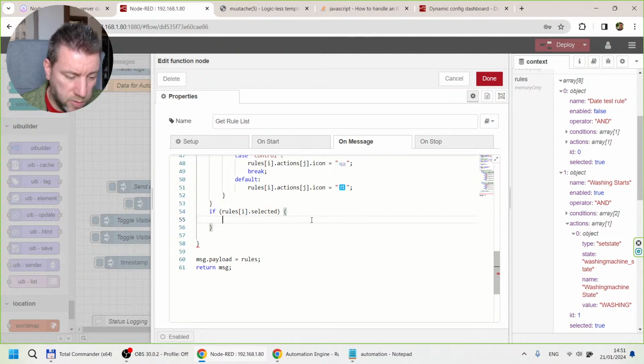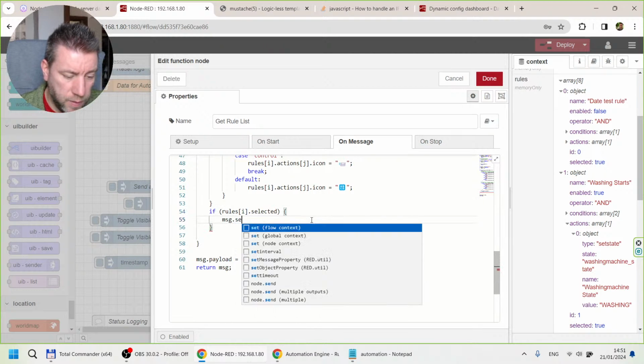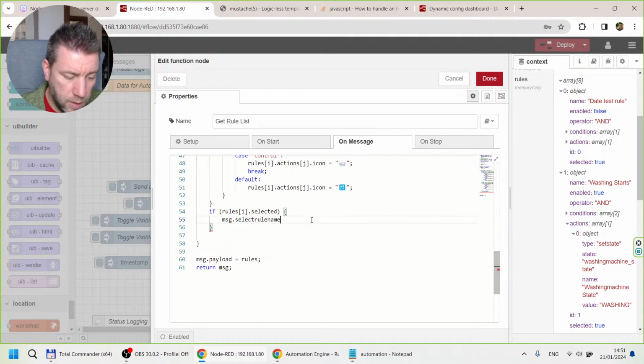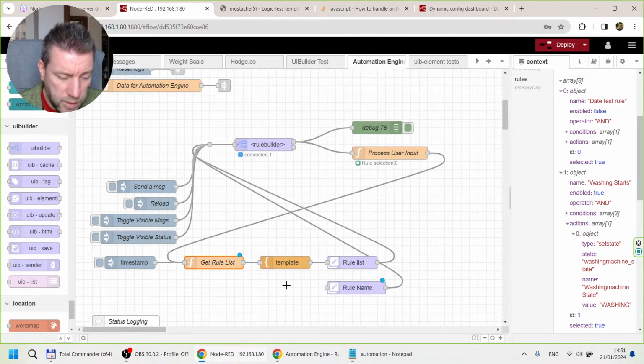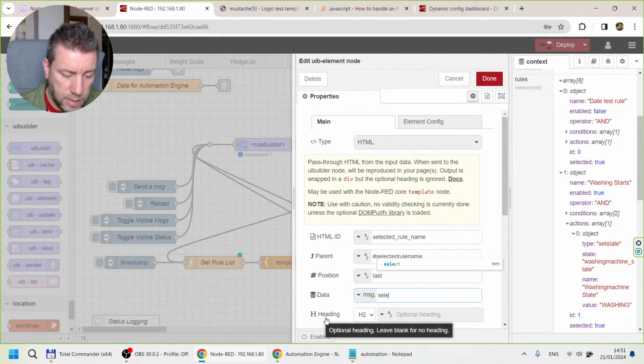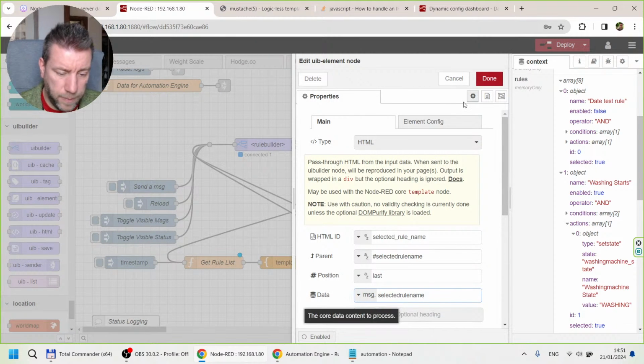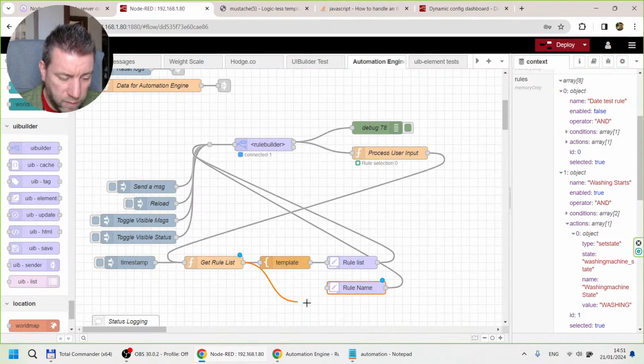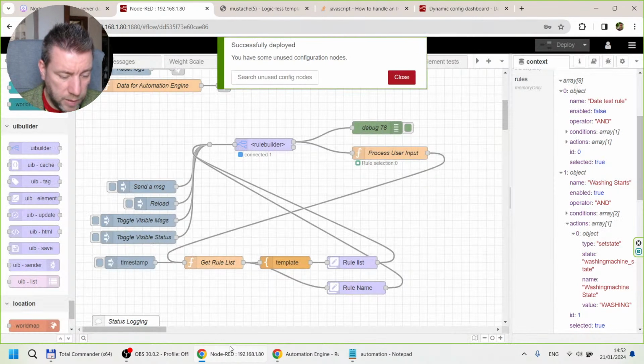I'm just going to put it into some variables. So selected rule name equals, okay, selected rule name. So I put it into the main message object, and I just use, well, actually I don't need to use that. Message dot selected rule name.